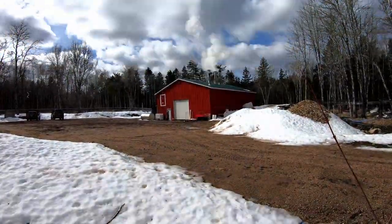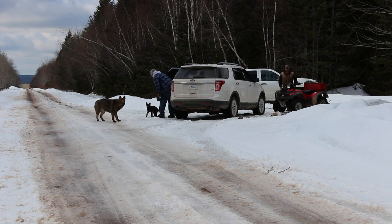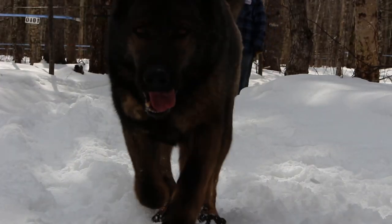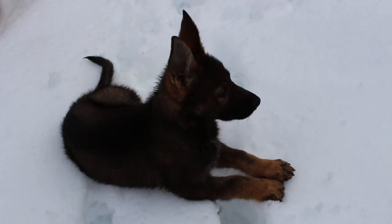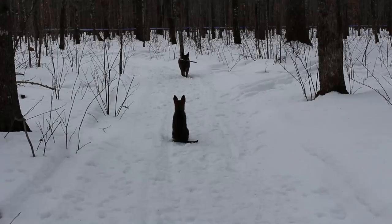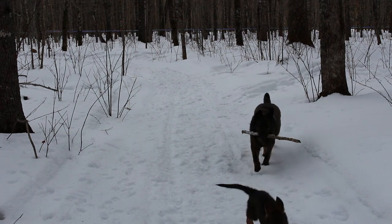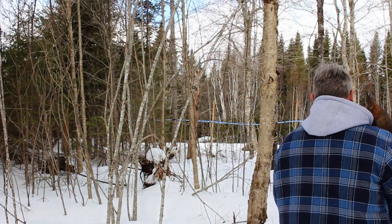With things well underway in the cookhouse, Chris is taking a moment to walk through the sugar bush with Cheetah and Jasper, who are still getting to know one another. The interaction between Jasper being the male and Cheetah being the female, Jasper is constantly challenging Cheetah every day, all day. And he will become the dominant one. And there's days that they have an adjustment, but they do work it out. They are inseparable. And they will work this out as they grow up, but for the most part, they do enjoy one another's company.